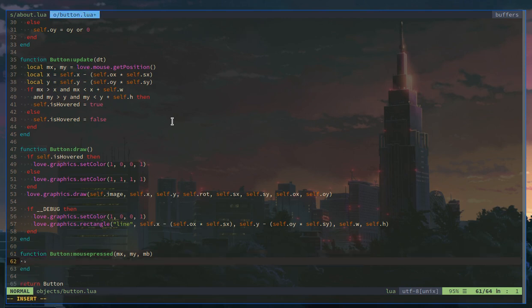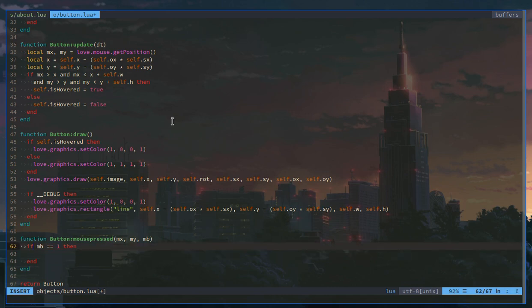Anyways, so if we press the left button, if MB, or mouse button, is equal to 1, that means that is the left click. If 2, that is the right click. Okay, so if we press the mouse button, let's just nest this.